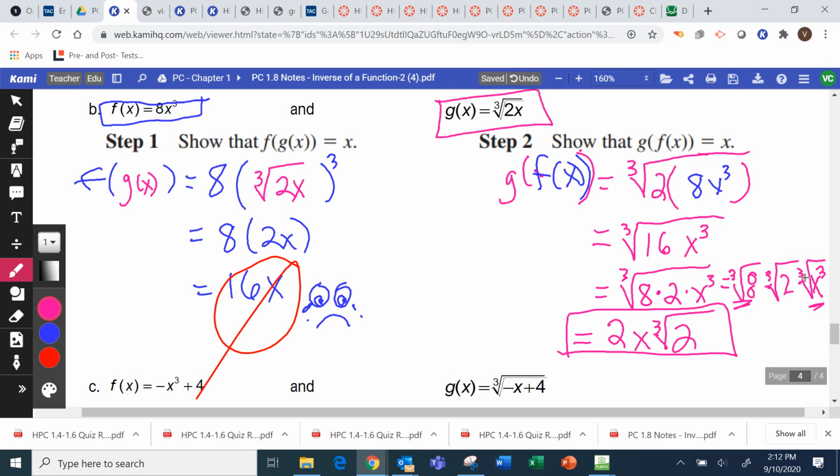Again, does it equal x? No. So these would be not inverses. So would it be just 2? No, because of the x cube roots, but it goes on the outside and just becomes x. Yes, Courtney? So it's not always going to be like this x? Well, if it is inverses, it will. Okay, but say if that one somehow equals like 16x2, would there be inverses? Or, it's just always going to be x? Yes. Okay. Yes, to be inverses.